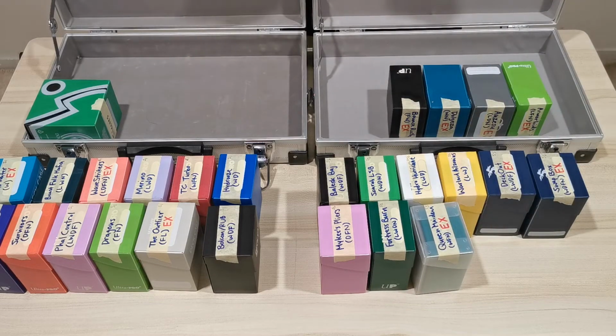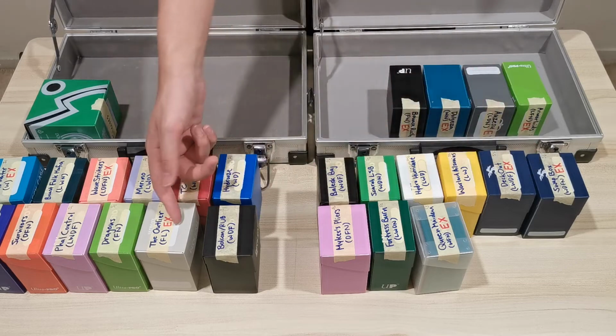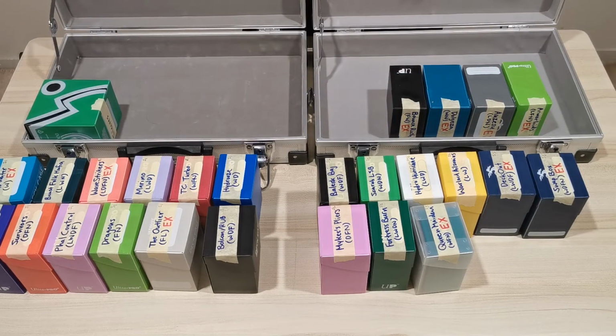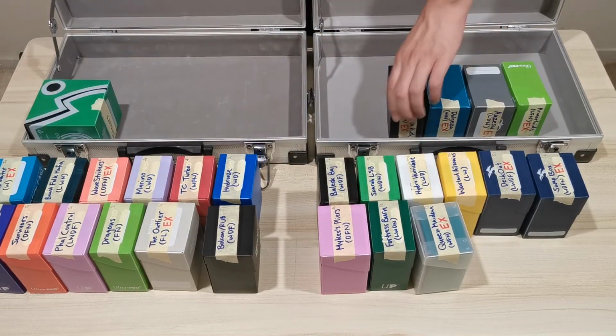And also, in case I didn't mention it earlier, the EXs here are the other Season 3 decks. So I did it this way, so when we lug these around to each other's houses, they're easy to find for when we're testing a particular season.